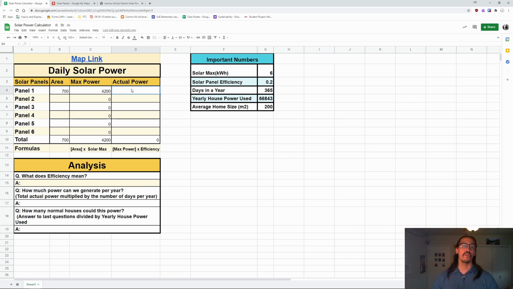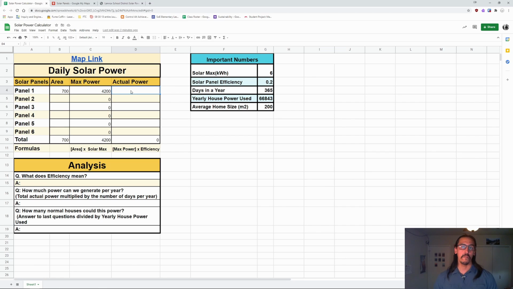See, there's a problem here. When the sun shines down, there's a lot of light and there's a lot of energy in that light. And when we use solar panels, we're trying to capture that energy. And if our solar panels were perfect and they captured all of the light, this is how much energy we would get. That's the max power. But there's a problem. Solar panels aren't perfect. They can't capture everything. And so we have to figure out how much actual power we get.